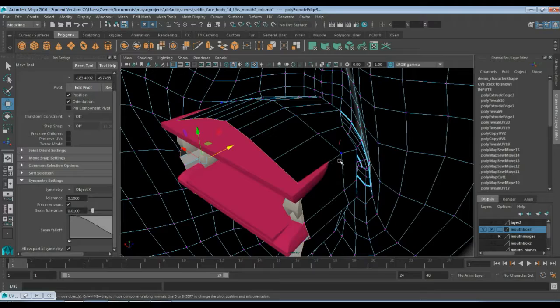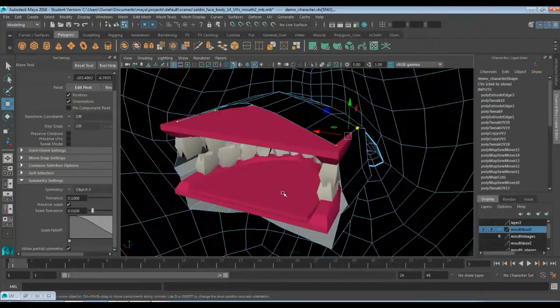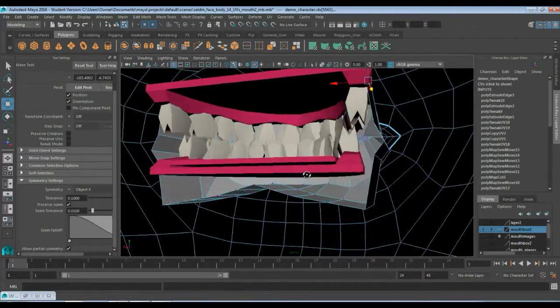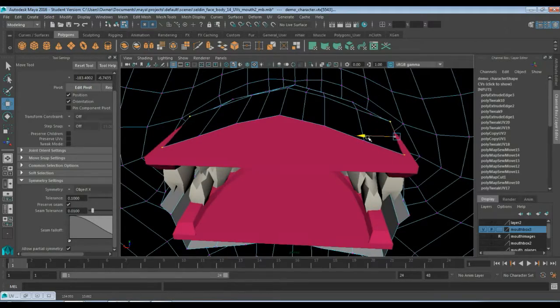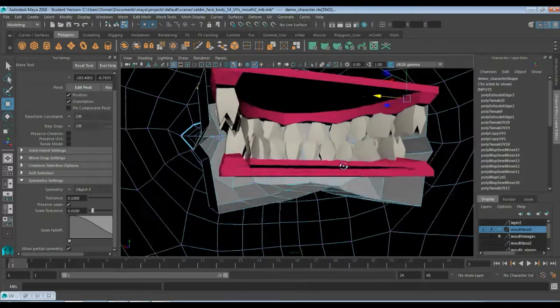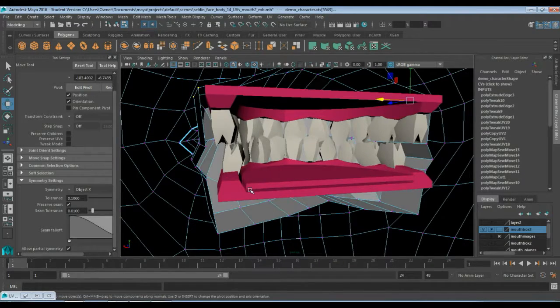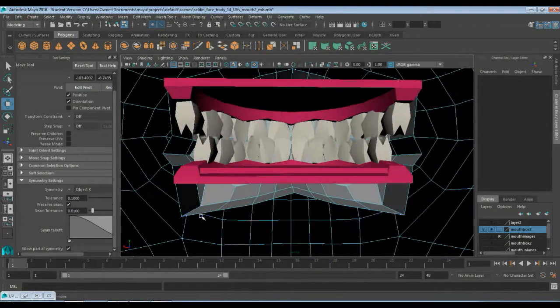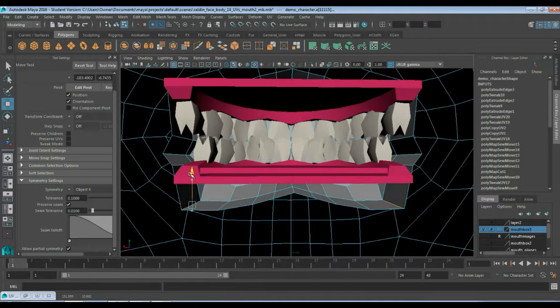Gonna clean up these corners. Again, it isn't crucial that this be perfect, because nobody's going to really see inside of here. We're just trying to get it to be close to what we need.